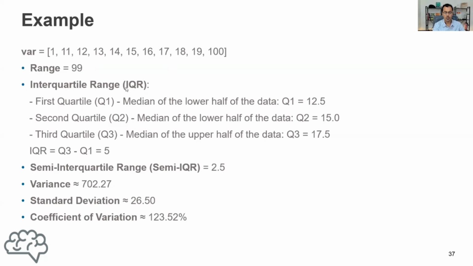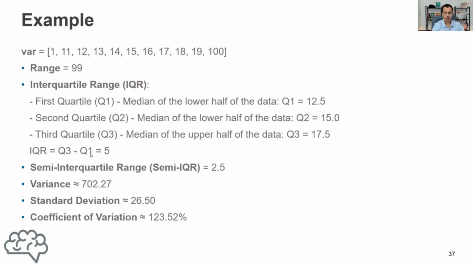To calculate the interquartile range, we have to first calculate the quartiles, the quartile 1 and quartile 3. Note that there are different ways of calculating the first and the third quartile. What we are doing here is using the same way that the NumPy library in Python uses, which is we take the first half, including the median, and then we take the average of both numbers in the middle of this half. So we do this for quartile 1, and we do the same thing for quartile 3, right? And this is why we get Q1 equals 12.5 and Q3 equals 17.5.